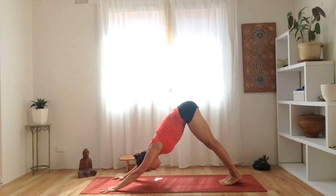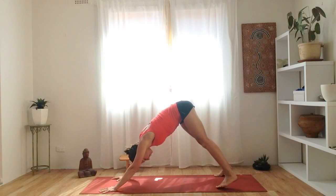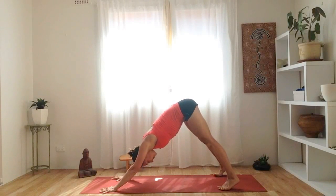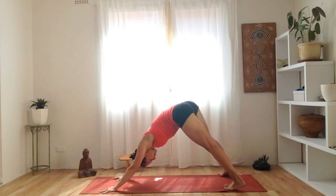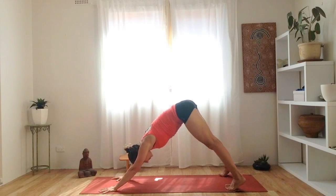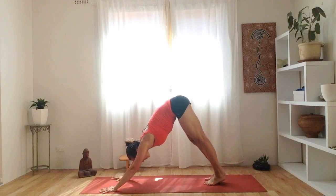Good. Take a breath here. Have the feet now met with distance apart. And then turn your heels towards the right, pressing into your left hand, feeling a good stretch on your left side, relax your neck. Coming back to center, heels to the left. Good. Come back to center and then take your feet together.